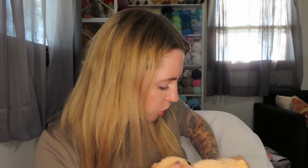I do have to add smiles to these, but I'm going to show you at least one of them up close. So this color, the pumpkin patch did pick out for the butternut squash. This is like the only thing that they really requested. So this is a free pattern from Crochet on Instagram. And again, I have to add some smiley faces to all of them. And the reason that they're called butternut squash is not only are they the color of butternut squash, but they have little butts on them.